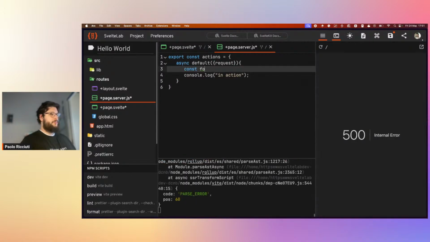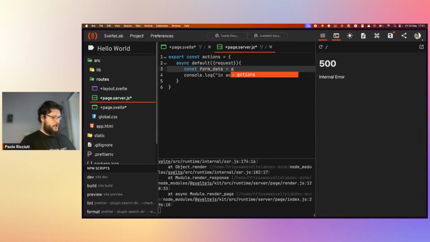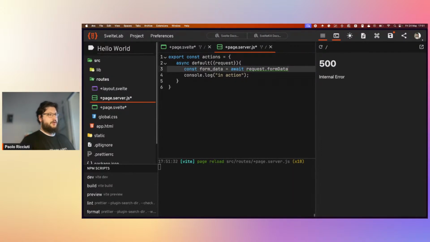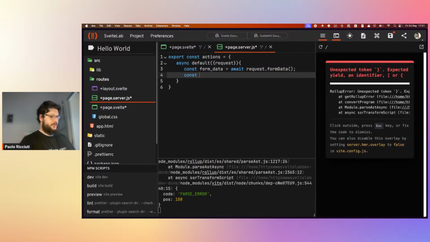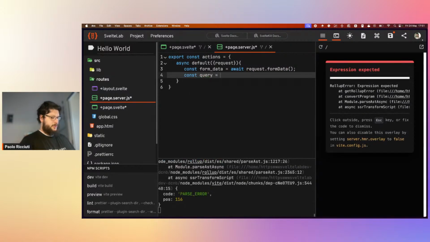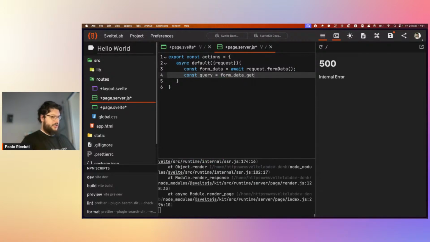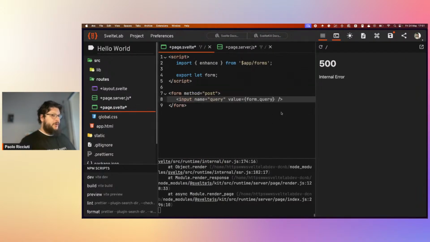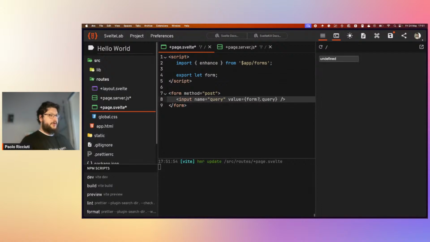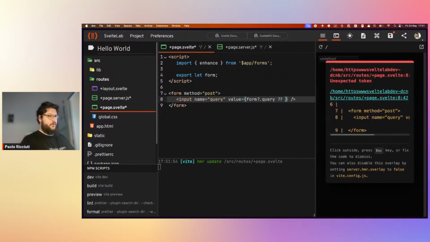I want to get formData equal to await request.formData(), and I want to get const query equal to formData.get('query'). So I'm getting back this, and I say return query, and this is erroring out because I'm using form without a question mark here. So if there is a query, I want to have that as the value, or an empty string.